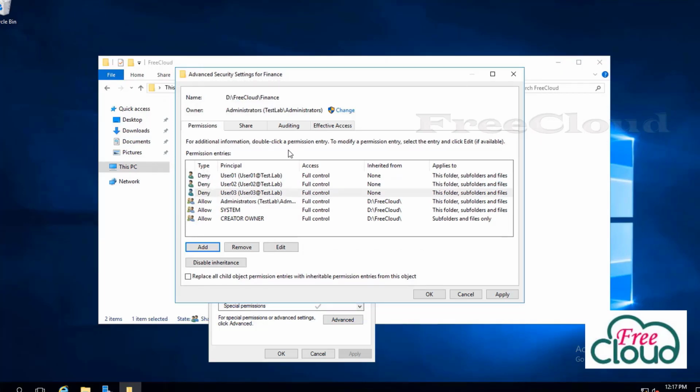As you see, user 01, user 02, and user 03 have been denied all permission to the finance folder and cannot access it.